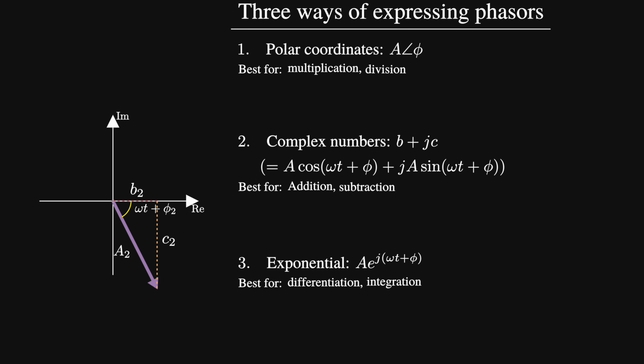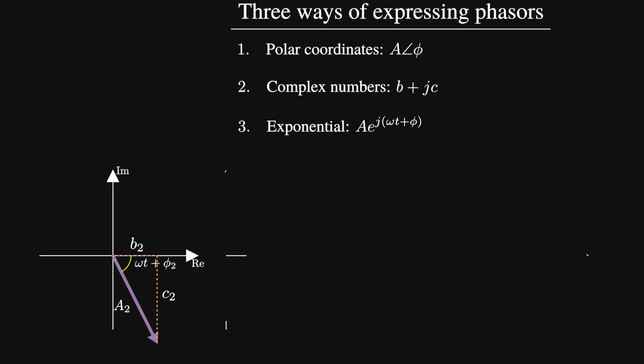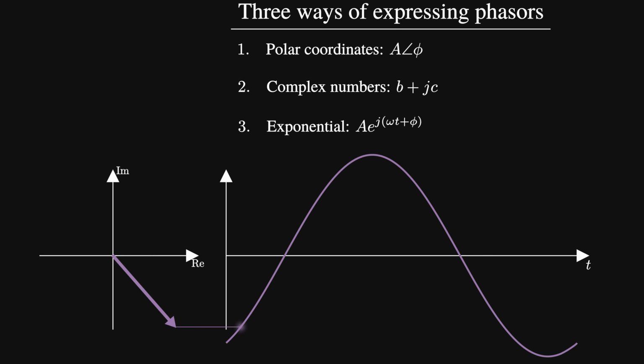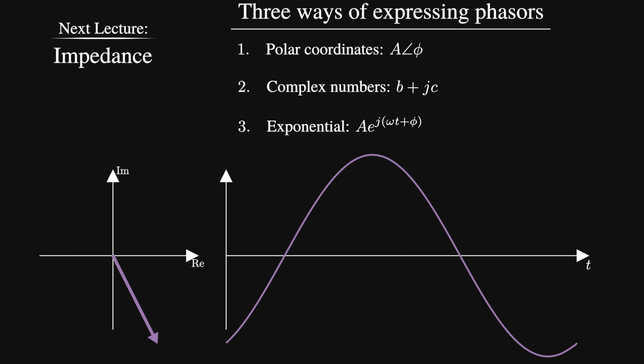So with this toolbox, we now have everything we need to deal with steady-state AC circuits. These three ways of expressing sinusoidal waveforms apply to voltages and currents in any steady-state AC circuit, where the frequency omega is the same for everything. In the next video, we'll begin looking at how to solve AC circuits containing resistors, capacitors, and inductors, for which phasors will be essential. Specifically, we'll introduce a new concept known as impedance, which is the AC equivalent of resistance, as well as a more general form of Ohm's law that is exclusive to AC circuits.